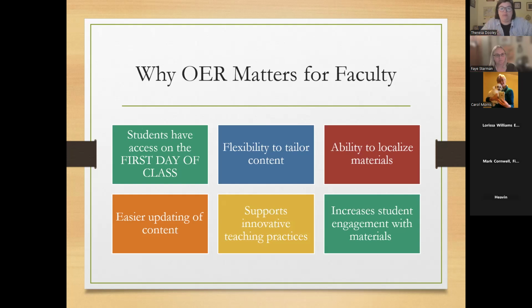And the final bullet point there is how it increases student engagement with materials. All right. And I will say that my experience with students who are being asked to read traditional chapters or articles is that they are not doing it. Of course, there's rare exceptions, but one of the really wonderful things about some of the examples I'm going to show you is that you have assessment practices built into these chapters. So in the middle of a chapter or after a chunk of text, students can actually be prompted to answer a couple questions.